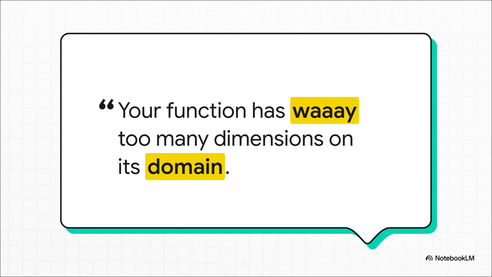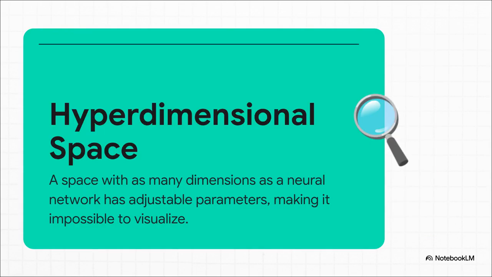And one commenter, Andres Dake, just nails it. He points out that you're not dealing with 2 or 3 dimensions you can sketch on a piece of paper. Nope. A modern neural net could have millions, heck, billions of parameters. And every single one of those parameters is its own dimension. So that is the world our model is actually living in. It's this vast, hyperdimensional space.